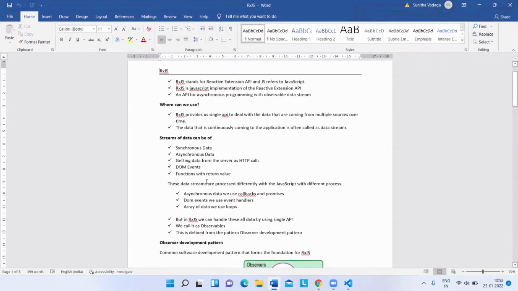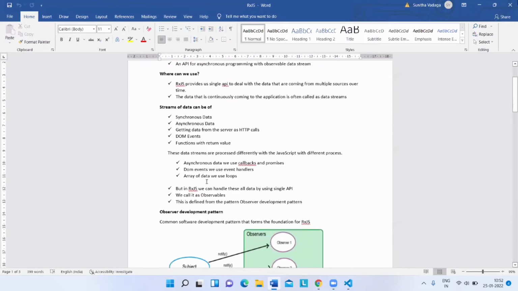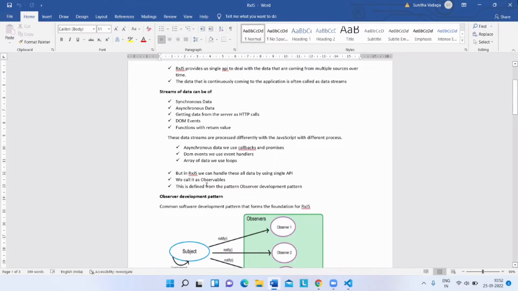Now this data is processed differently in JavaScript with different processes. It can be asynchronous data calls and promises, or it can be based upon DOM events, like when you click on a button or select something, or it may be an array of data which you are trying to get.